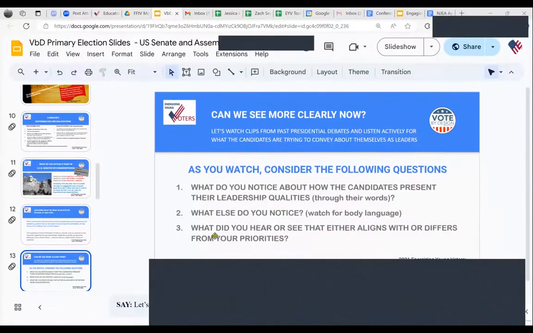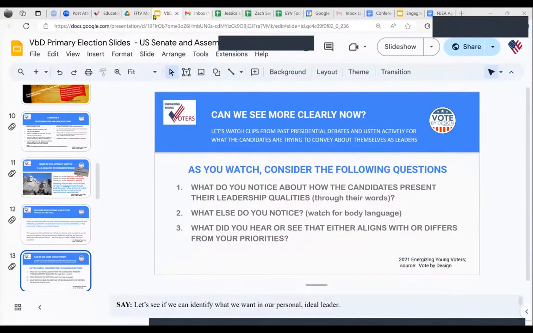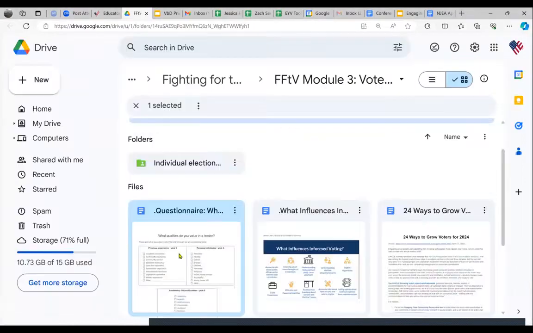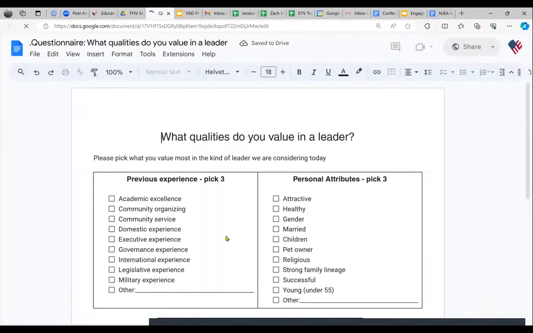If you click on that link, it'll take you to the actual form and it should open up on a different tab on your computer. And then you can use the form right from there. What I'm going to do is to also put it on the screen so that you can see the qualities that you can choose from. And I just messed it up. All right.